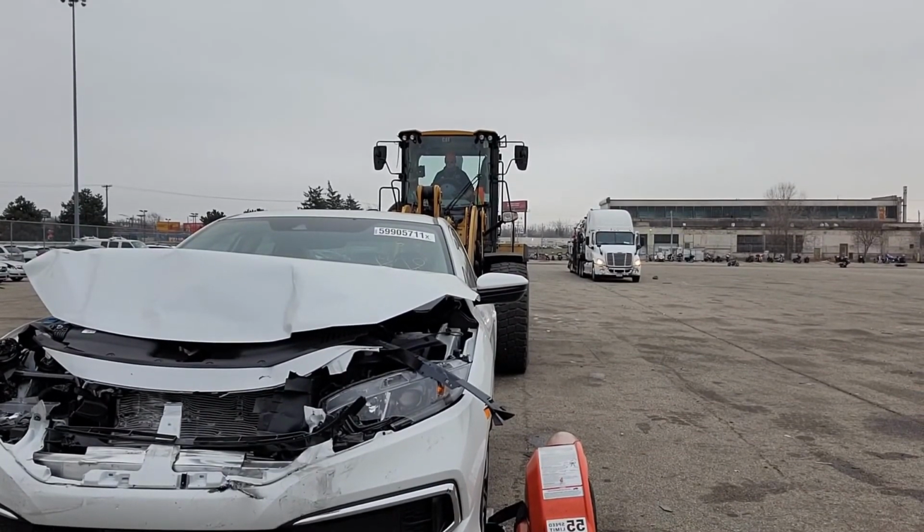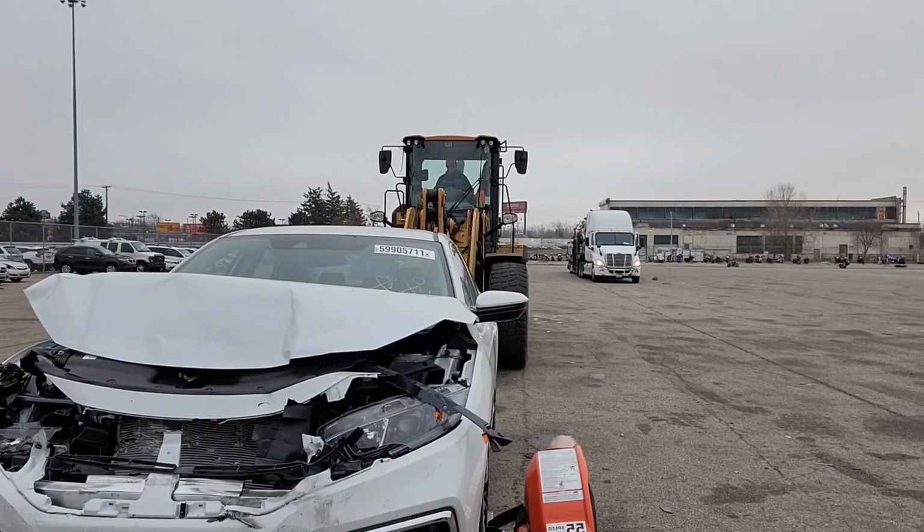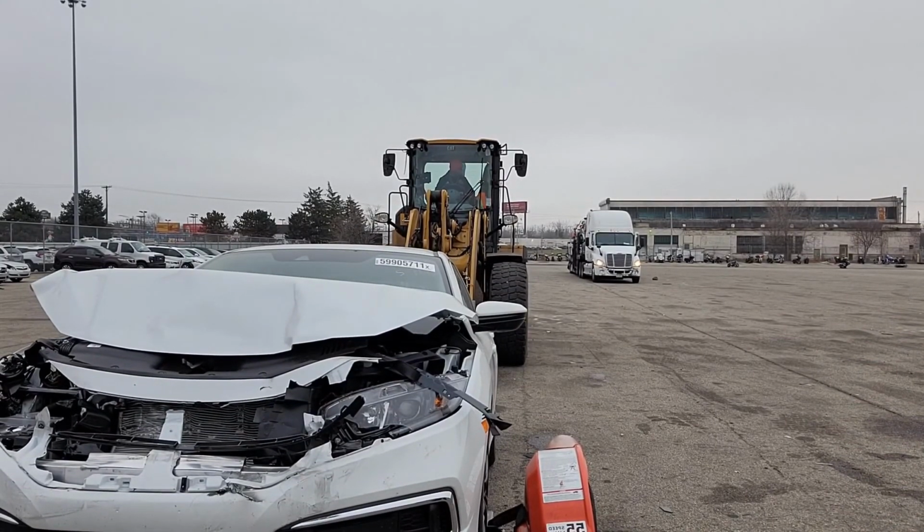It appears that there's only damage to the top of the car, but there's a lot more damage than we thought. So follow along, guys, and I hope you enjoy the video.